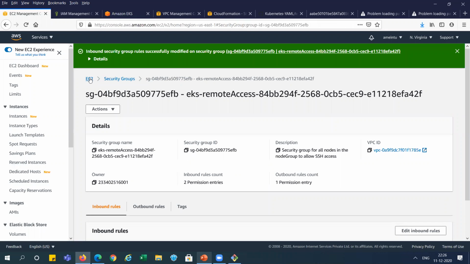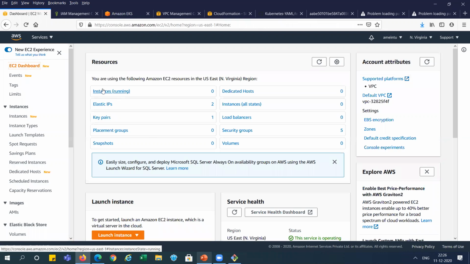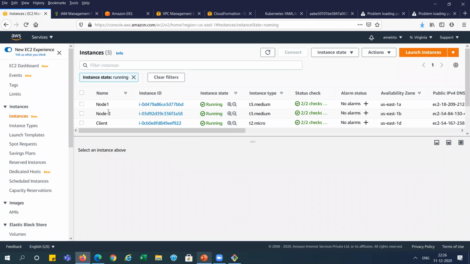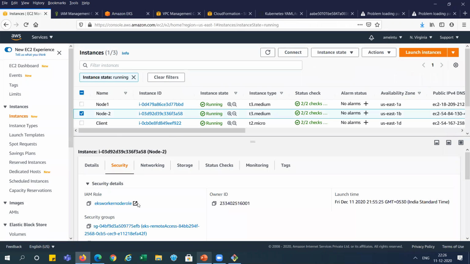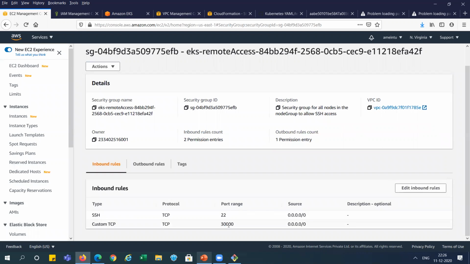So we have changed the security group, and let me see which security group we changed. I think we changed one security group. Let me open the second one. You can see here, yes, we've added it in the second one, showing 30000.